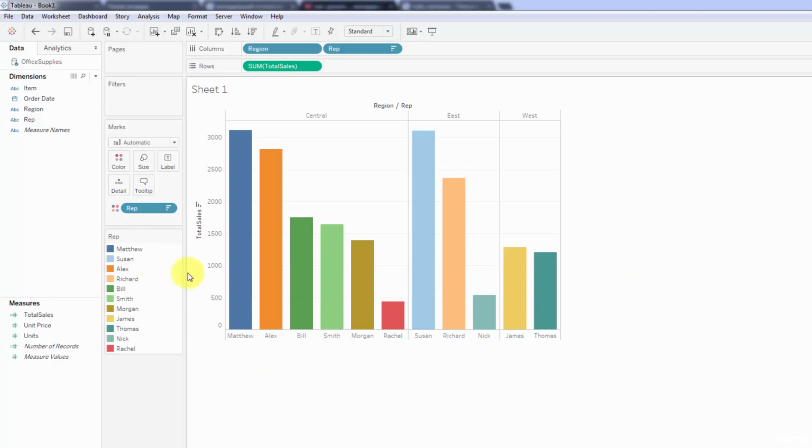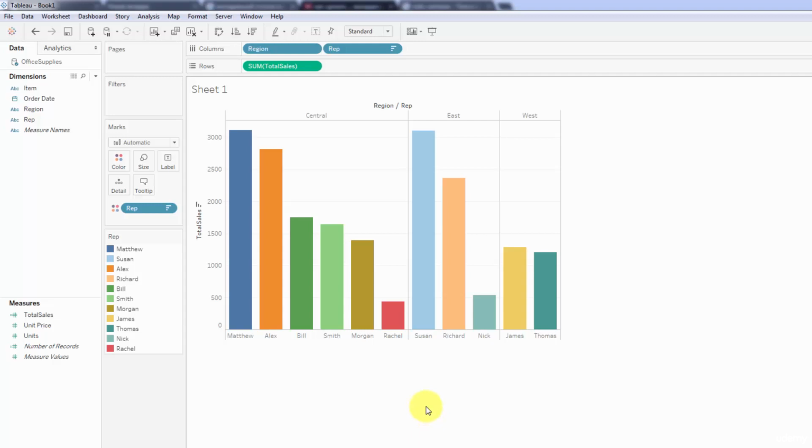So that's an easy way, especially when you have like 30 or 40 dimensions here. It might be hard looking for it. When you know exactly what you want, it's already on your chart. You just drag it like that with Control. Okay, so we've got the representative here.